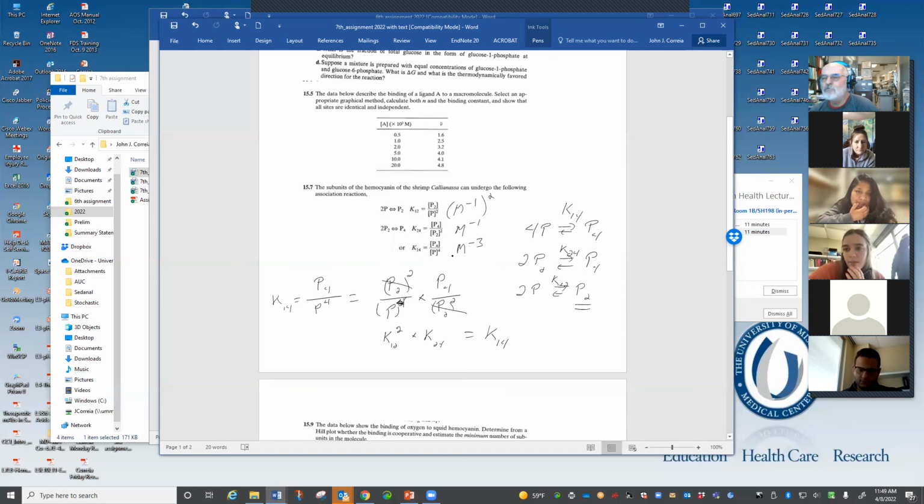Okay, so K14 will be a big number potentially. It'll be 10 to the 18th. And this will be 10 to the 5th, and this will be 10 to the 5th, but then squared, this will be 10 to the 10th, and this will be then 10 to the 15th, and they'll be in the right ballpark. You see that? Okay, does that help? Yes, that helps a lot. Thank you. Okay.